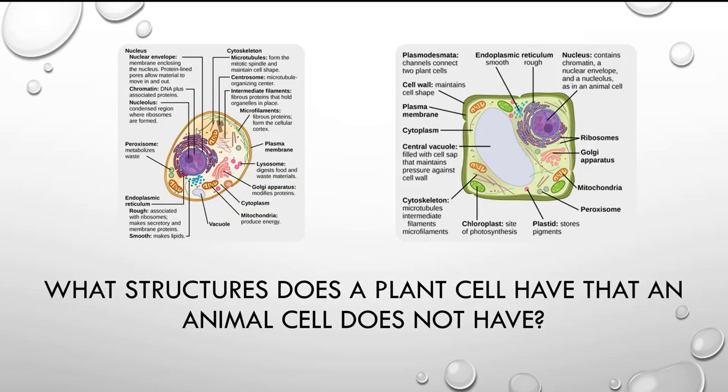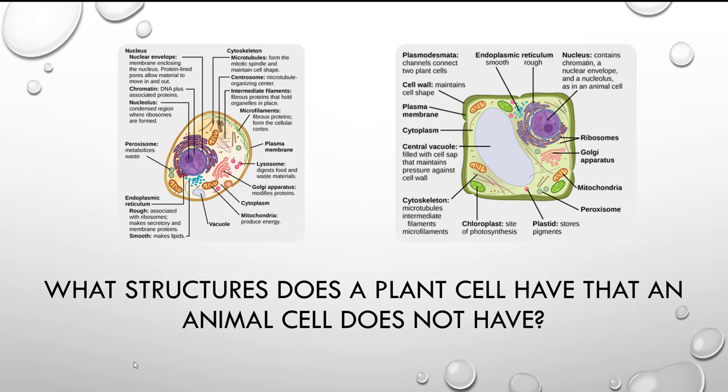All right. So we're going to start out with just looking at two eukaryotic cells. So we have a plant cell and an animal cell. So first off, which one do you think is which? Well, I'll give you a hint. The green one is the plant cell. So the plant cells are green because they photosynthesize, right? So what I'd like you to do is take a look at these two cells and compare the plant cell to the animal cell, and see which structures the plant cell has that the animal cell does not.